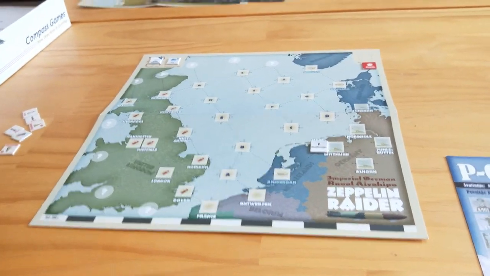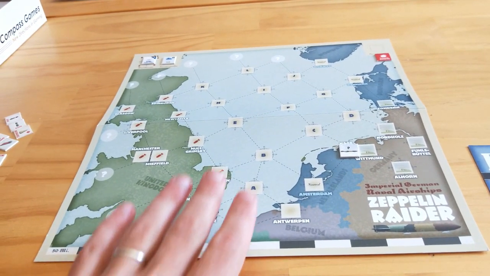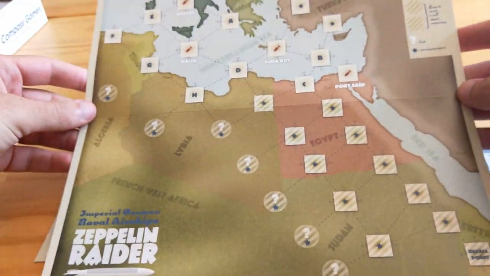Most of the game focuses on the play of these missions, which takes place on this board, just a map of the North Sea. There are other maps as well. So, for example, here is the map for the Eastern Mediterranean.